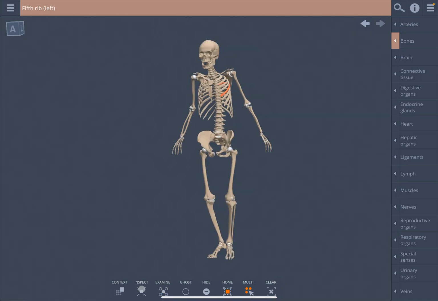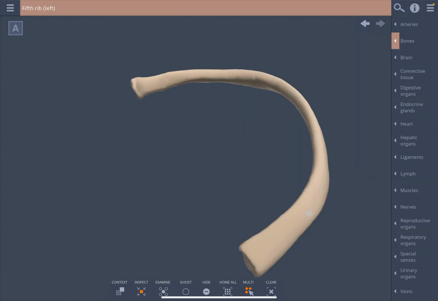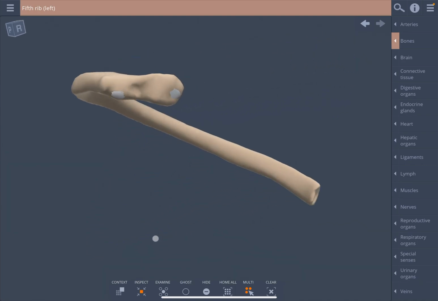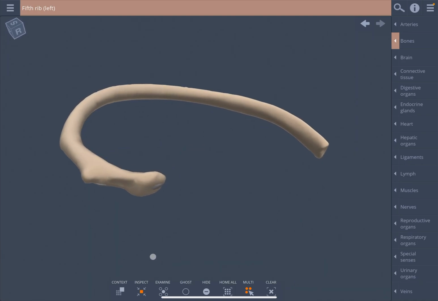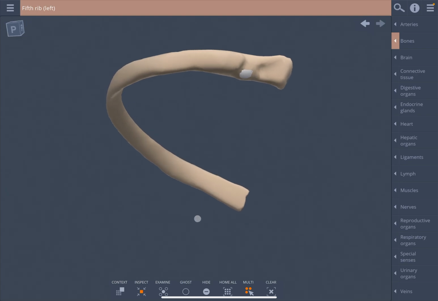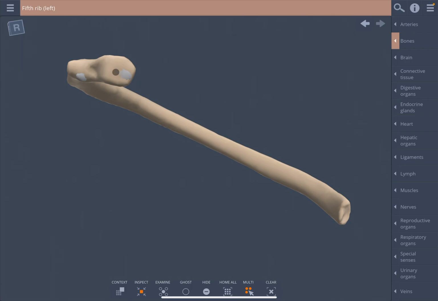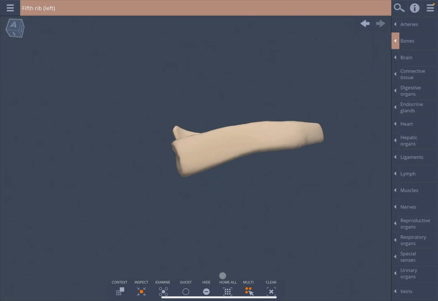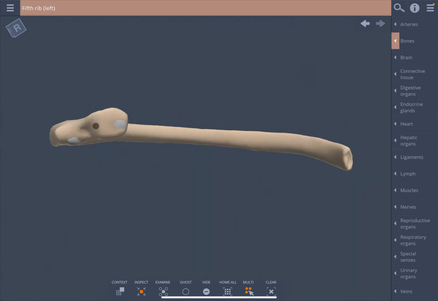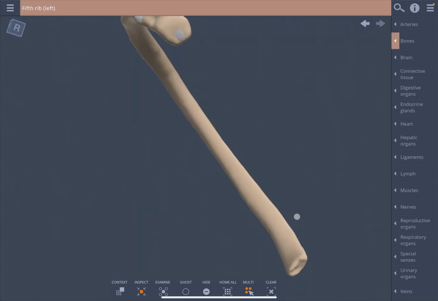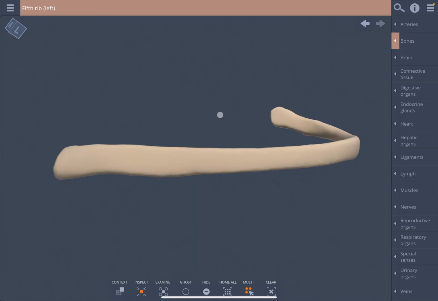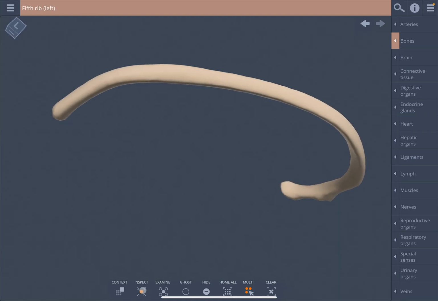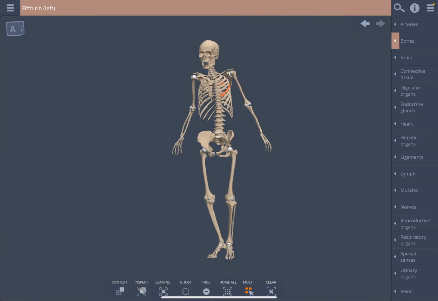I can inspect it, which is nice. It gives me just a single view of that one rib. This is really nice to look at different bony landmarks on bones specifically. So you're going to need to know what different landmarks are on certain bones. So it's nice to bring it into a really zoomed up view away from other bones, and you can look at those different bony landmarks when we get there. So if I click inspect, it'll bring it back into the full skeleton.